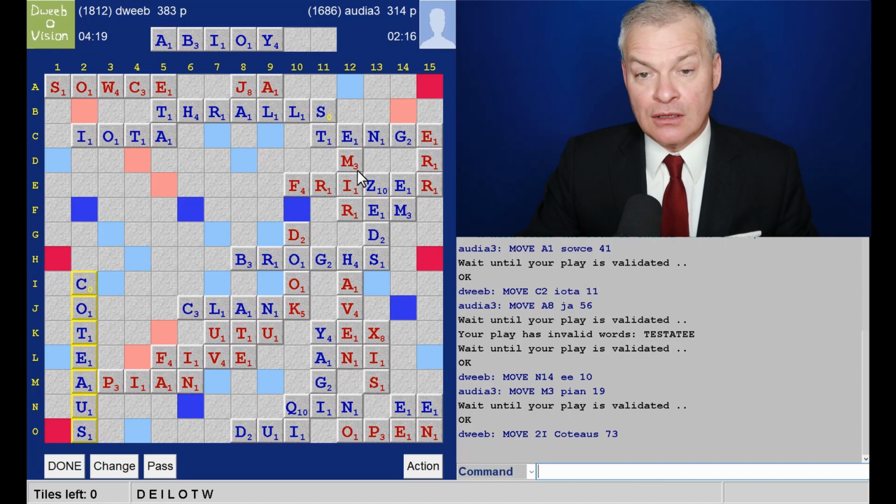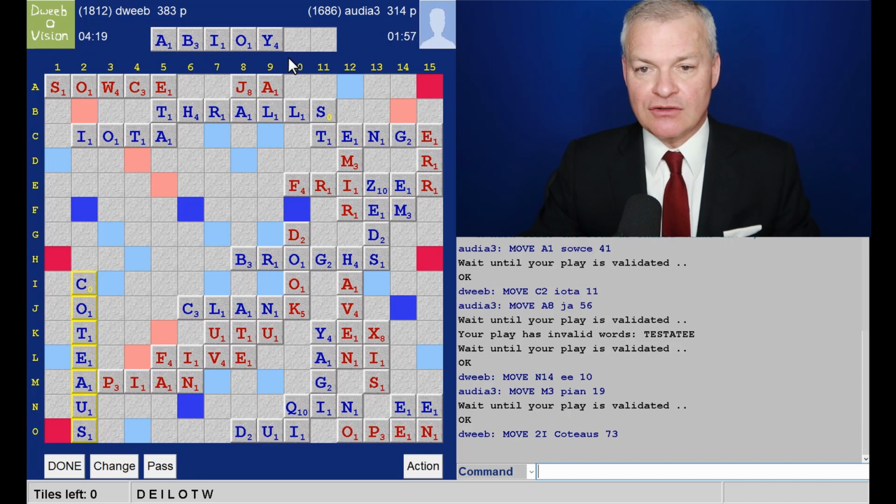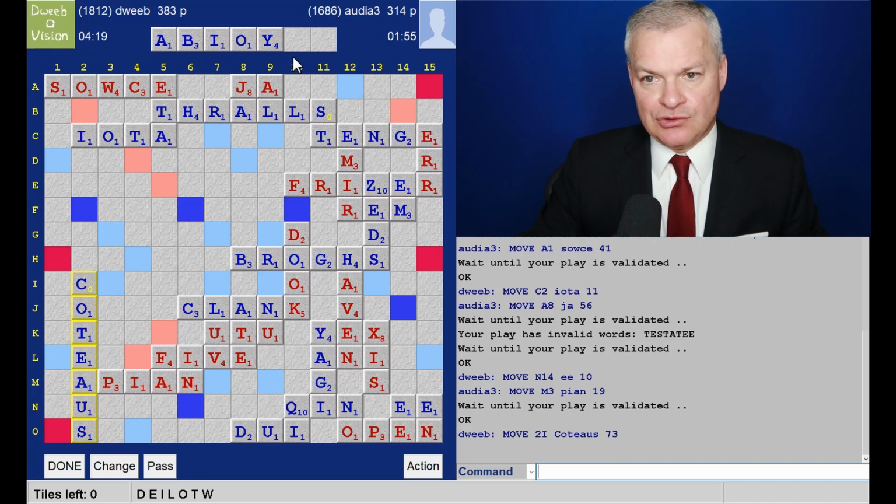2 minutes on opponent's clock. Nothing goes after IN that I've got. Can I use this S? Not really. I have YO. 26 points, and that really just demonstrates how jolly useful it is to have this as a final rack. Opponent does need a bingo to win, but I should be able to win with a decent margin.